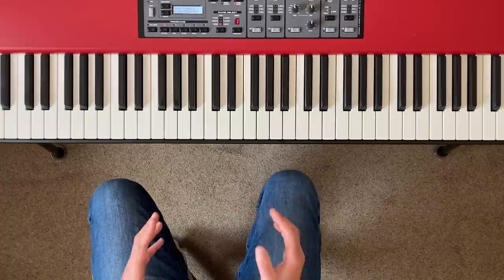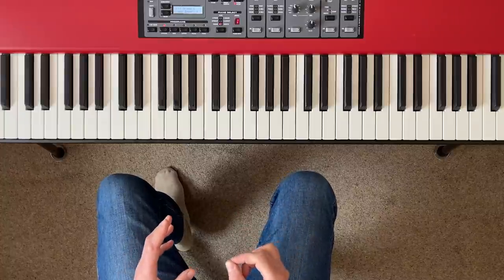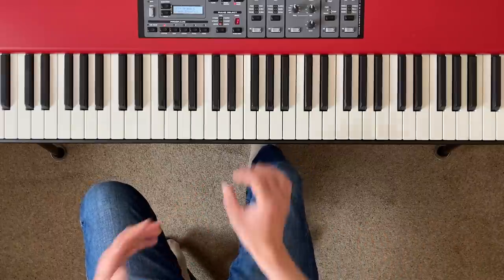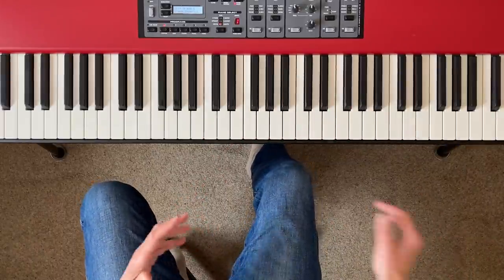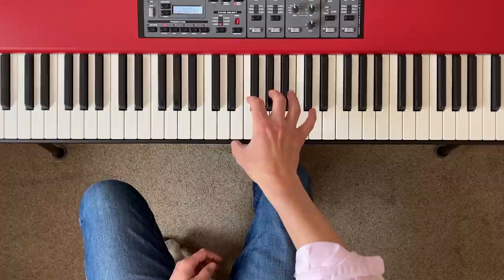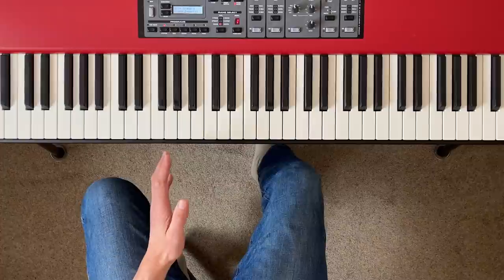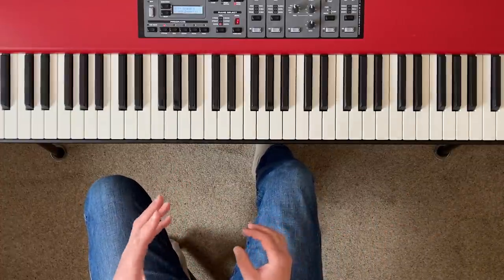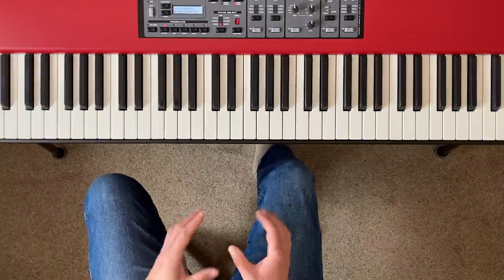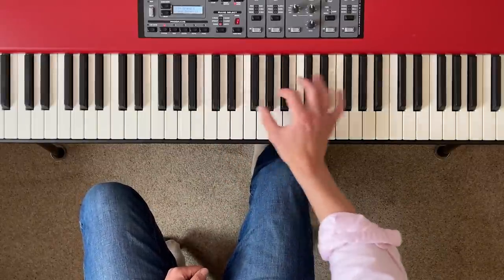So how can we use broken chord exercises to really sharpen up our cocktail playing? One distinctive thing about cocktail piano is the way it uses large chunks of real estate on the keyboard — you're very often playing decorations and runs stretching way up into the octaves above middle C. Having lots of different chord shapes instinctively under your fingers, and having individual finger control good enough to play those quickly, really helps. Broken chords are also fantastic for getting your fingers around chords and patterns that contain lots of black notes, which is handy because cocktail songs are often in keys like B flat, E flat, or A flat major.